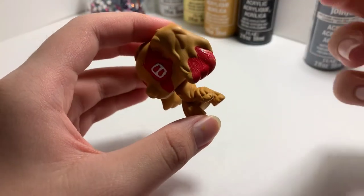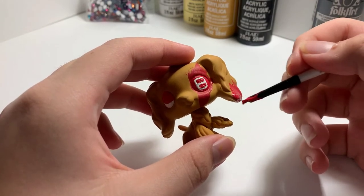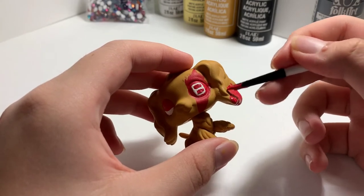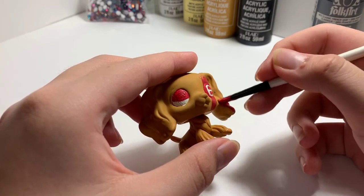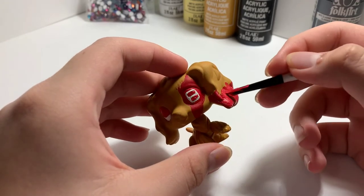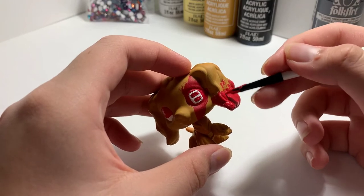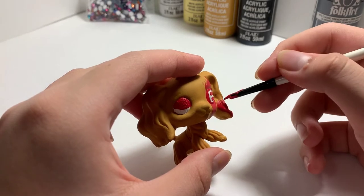Okay, so sorry, technical difficulties, but anyway, I stopped when the camera stopped recording, so don't worry, you have not missed anything. I'm just gonna continue painting this up all the way, but I want to paint it unevenly because I decided, and I took creative control, you can as well. You never have to really go with your original plan because things change, things happen. So I want to make it really ruffled up so it looks like flames, like coming down, almost like it's dipped in ketchup or something, but flame-like. So I'm just gonna messily do this, but yet again making it look cute as well, of course.